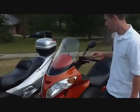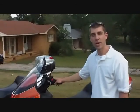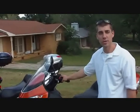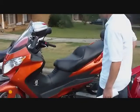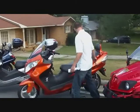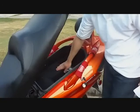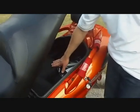Now, if you need the biggest, baddest scooter that's out there, this is for you guys. This is our 260. On our website, we call this one the Jet. We have this one in burnt orange, or sunset orange, as some people call it. This is a 260cc, pretty much the biggest size engine that you can get in a scooter. It's still fully automatic, but this is a much bigger machine, and it's going to weigh considerably more than some of our other bikes. It has the dual headlights. One thing I like about this one is this under compartment, which comes up on hydraulics and has a nice velvet-type storage area. This one doesn't come with a trunk, but you've got storage up under your seat here.